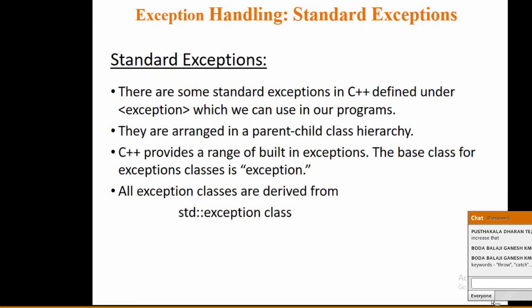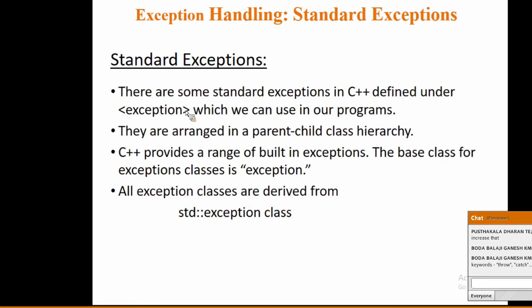So there are some standard exceptions here. I think this is the last topic in this training: standard exceptions. There are some standard exceptions in C++ which are declared under the class called exception. Exception is a class which consists of all the exception types.